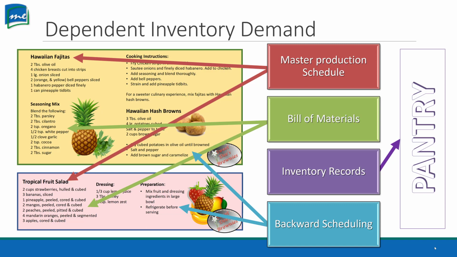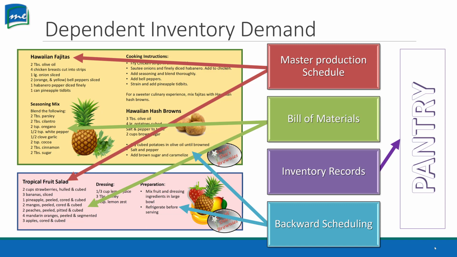So you can kind of backwards schedule. Let's say you're making all this for a party of all your friends. Well, you know your party's going to be at 5 p.m., let's say. How long is it going to take you to make this fruit salad? Most recipes will say how long it takes. For me, it never takes as long as a recipe. It usually takes me longer. I mean, that's just me. So I'll look at that, and I usually add half the time to it. So I do 150% of the time that the recipe actually says. That's my backward scheduling.